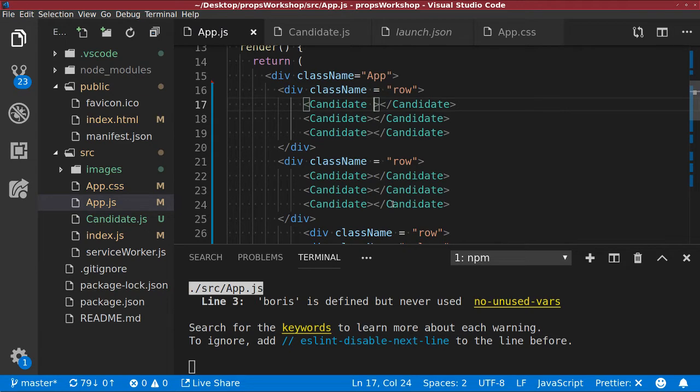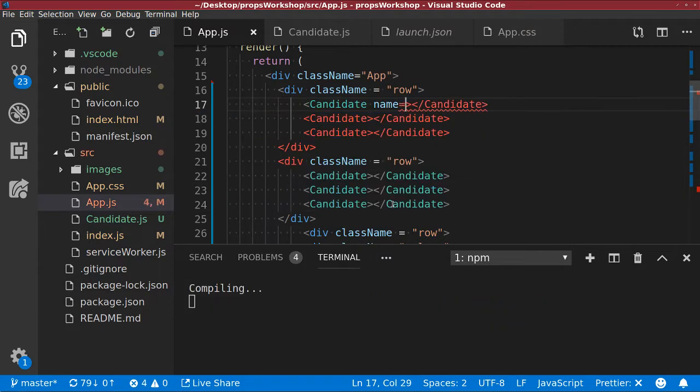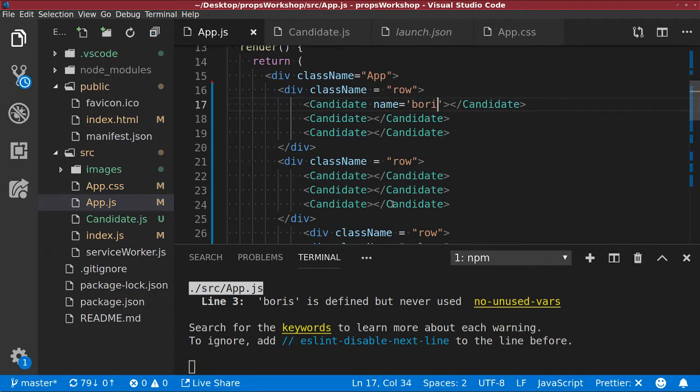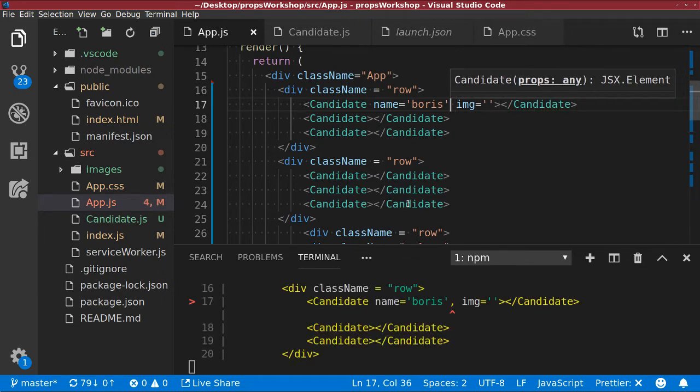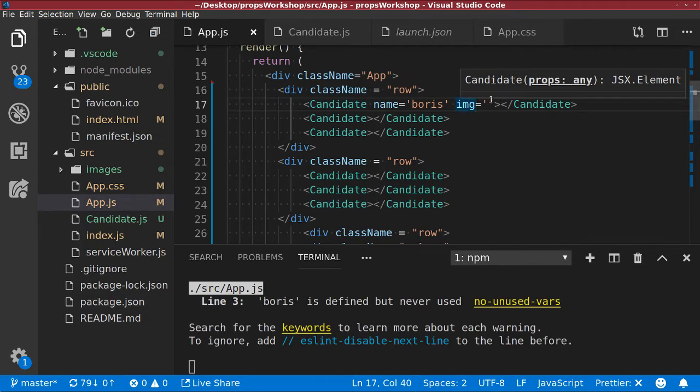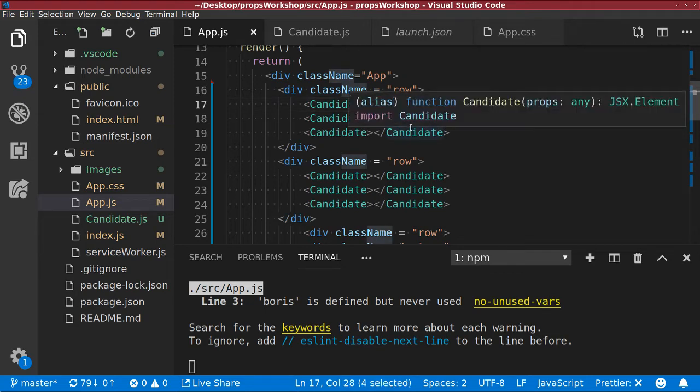And then we call image a single quote. Name equals single quotes. Boris. Let's say Boris for now. And what was my other prop? Image? Yeah, img. The same syntax. Do I need a comma or something in here, like a list? Just check it. It gives you a hint, right? It gives you that red underline anyway. Some people might put a comma in there because they think we need to separate it. But they're just like HTML properties, yeah? You just do whatever the property name is and equals in quotes.